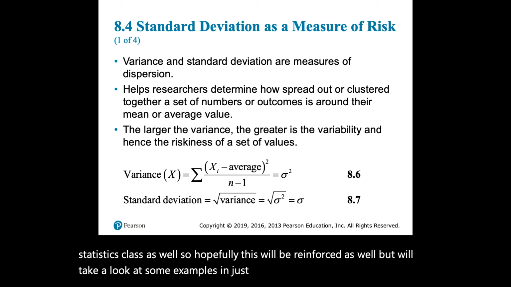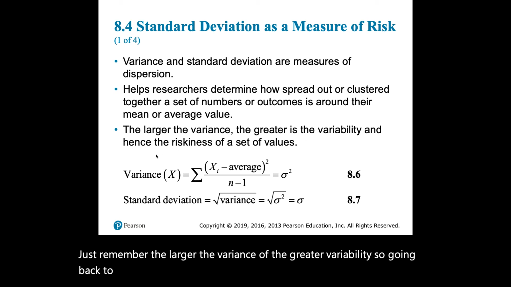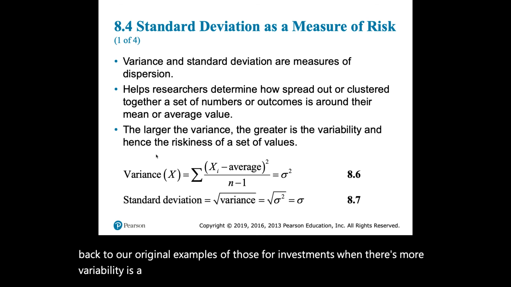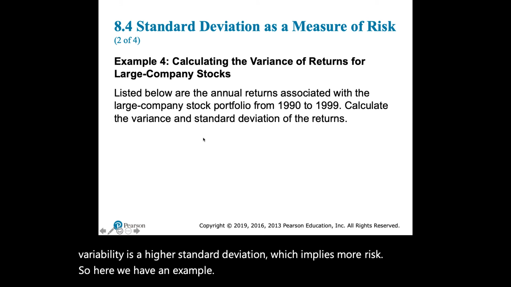Just remember, the larger the variance, the greater the variability. So going back to our original examples of those 4 investments, when there's more variability, there's a higher standard deviation, which implies more risk. So here we have an example. Again, we have the annual returns associated with large company stocks. We're going to calculate the variance and standard deviation of those returns.